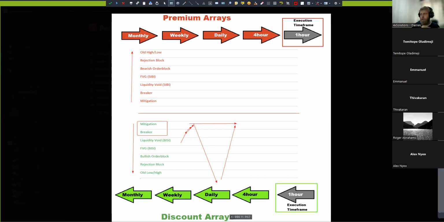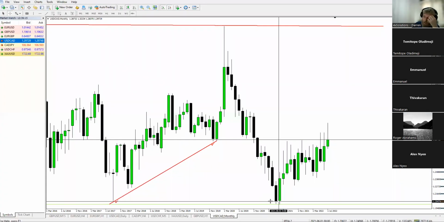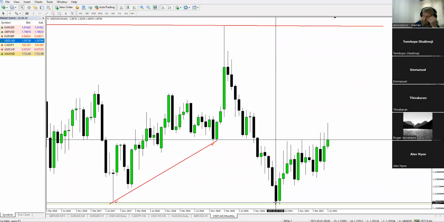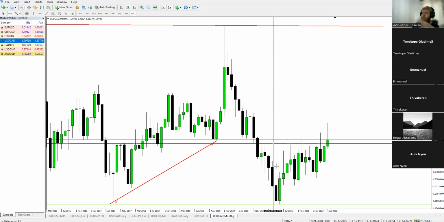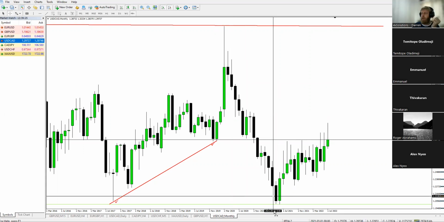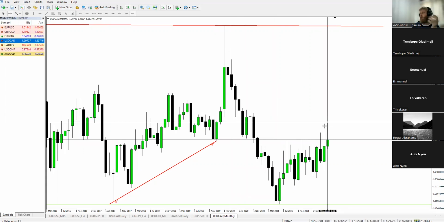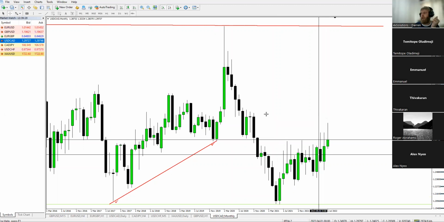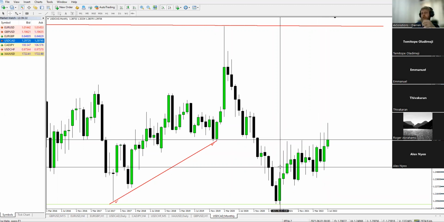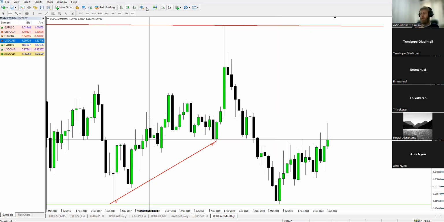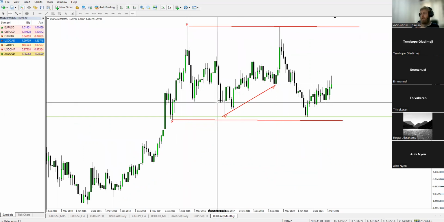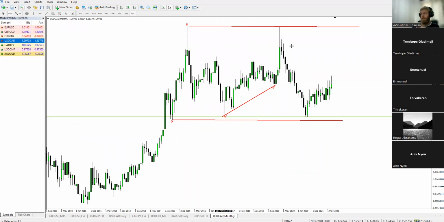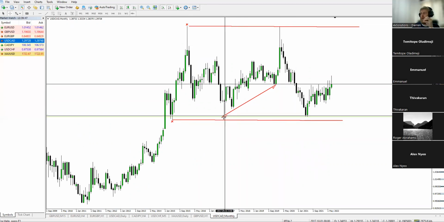So when you provide context, we've come external, okay? So now we're going internal. I'm not saying it's not going to take this high, but it's very likely that price may reflect and bounce and reverse somewhere inside of this internal range liquidity. And it's the same: if we go internal, we go external. If we zoom out here, if this failed to take this high, it's still trading within this internal range liquidity. And if it went internal, it went external.